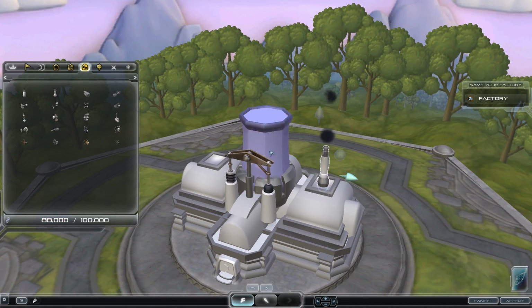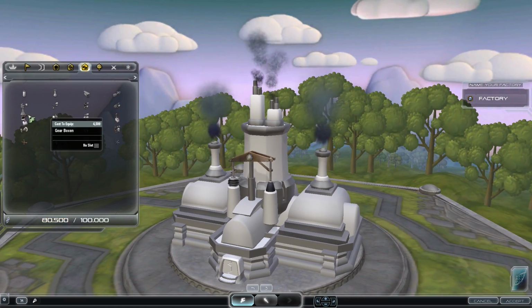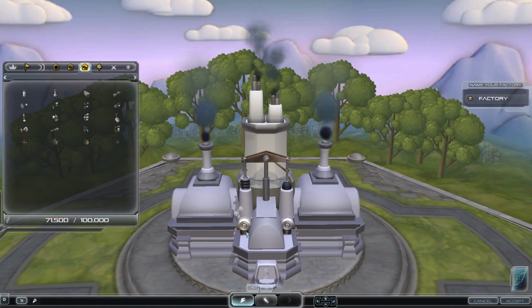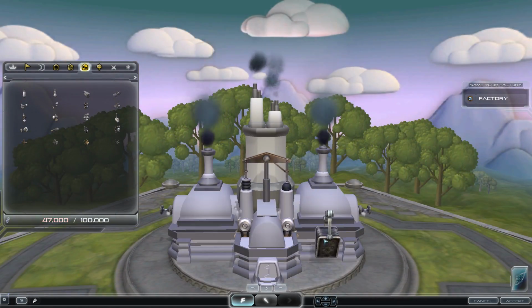Adding in a lot of the different factory items, such as all the steam, such as all the pumps and such, it really helped manifest that industrial look, in my opinion. Something that I really, really liked how it was coming along.